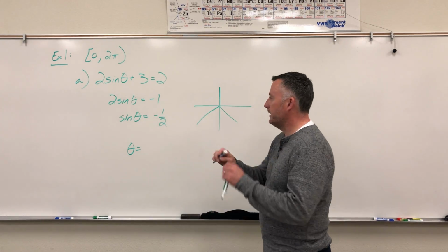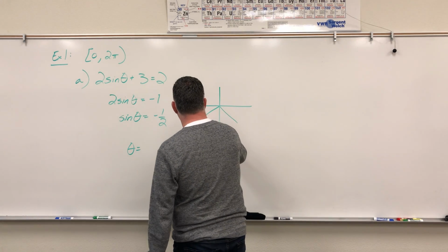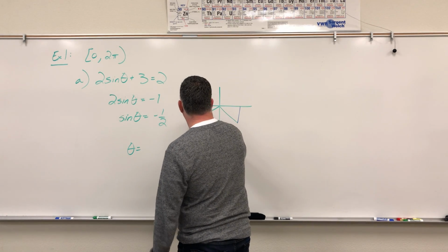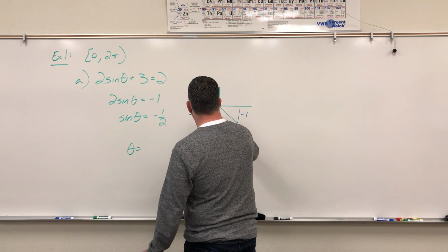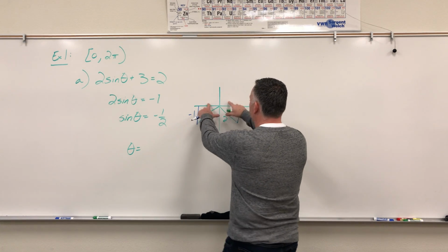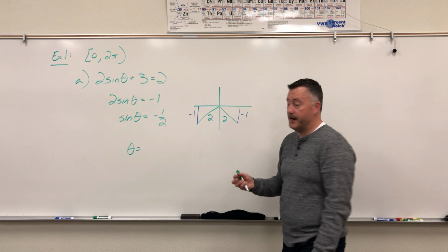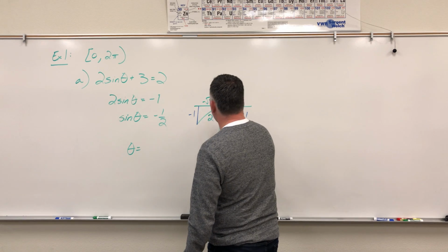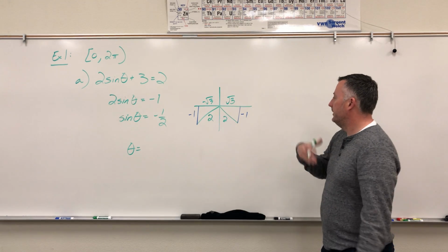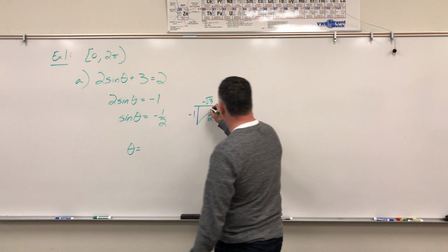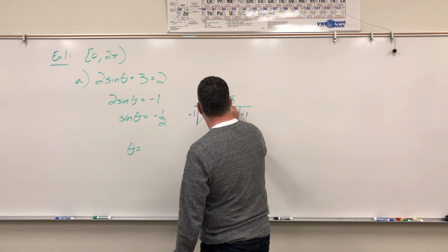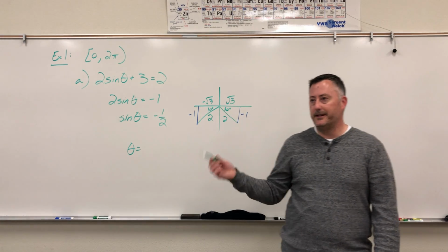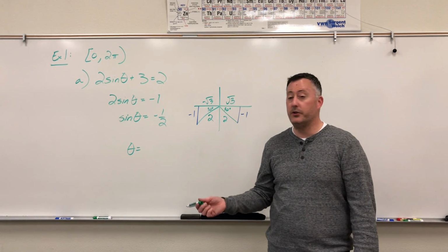If you use SOHCAHTOA, just draw your triangle, label up your sides, and then if you use the Pythagorean theorem or recognize the triangle that you have, these sides are root 3s. This one's got the negative because it's on the negative axis. So now just figure out the angle inside of there, which would be a 30, because that's your 30, 60, 90 triangle. But you don't want the angle that's inside the triangle. That wouldn't make any sense. That wouldn't put you in those 2 quadrants.